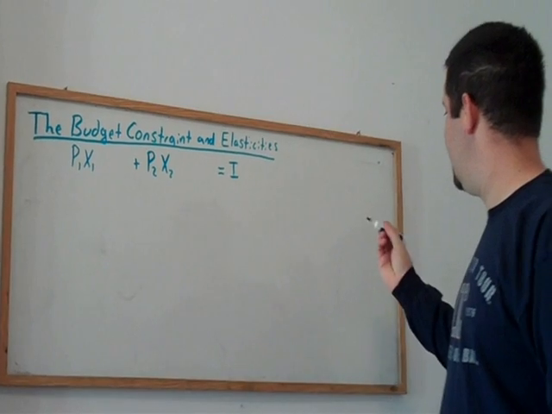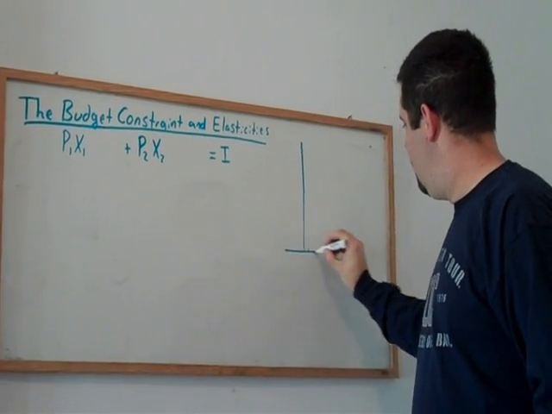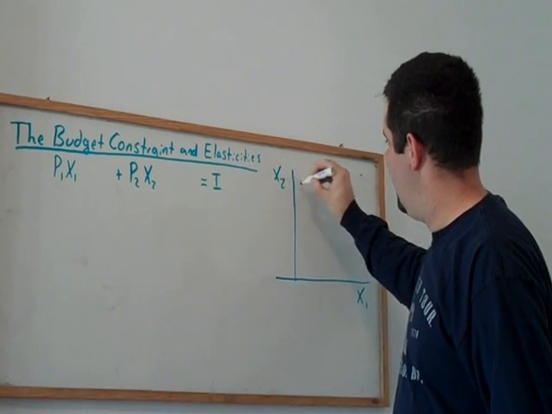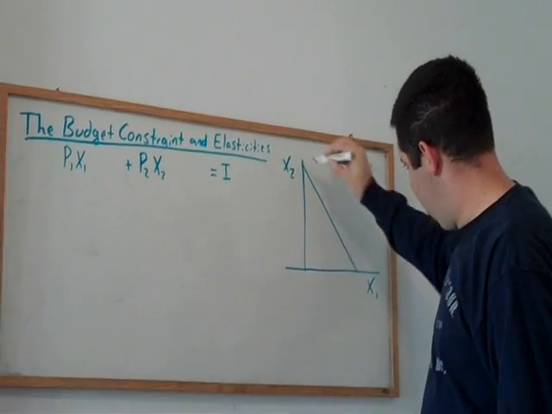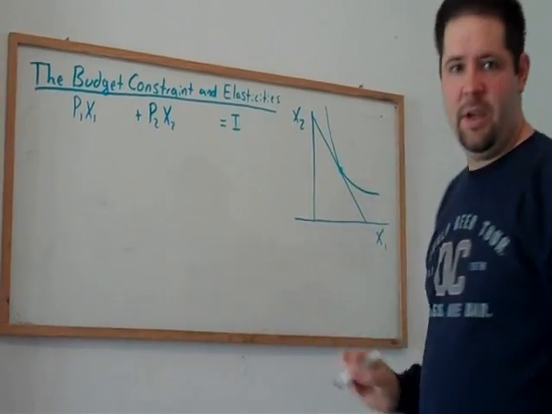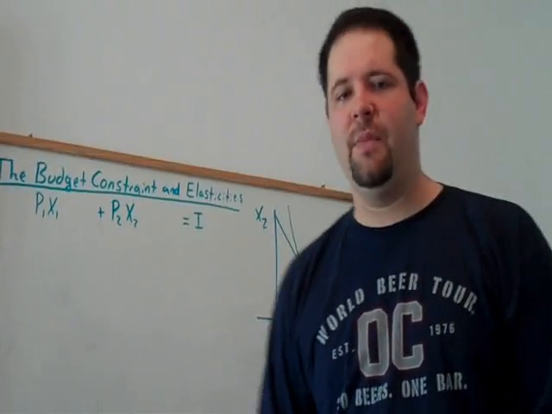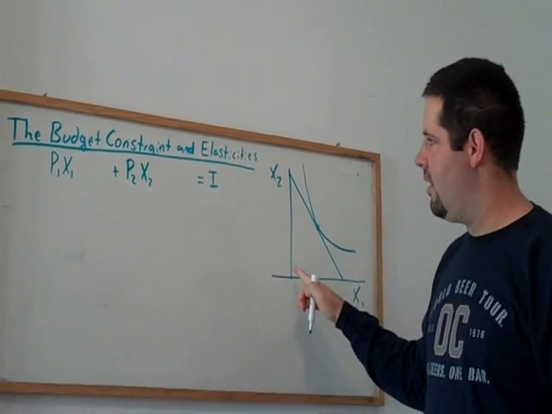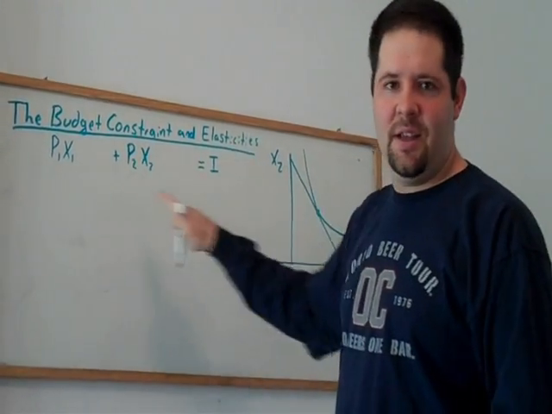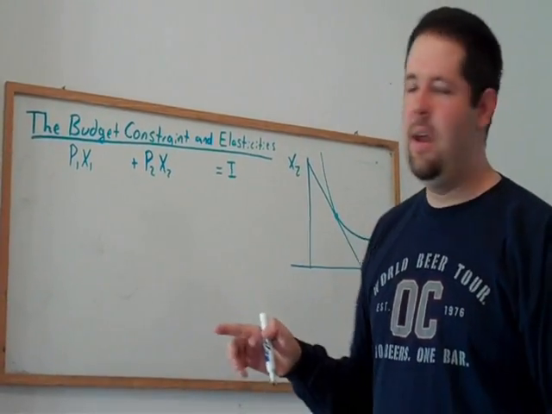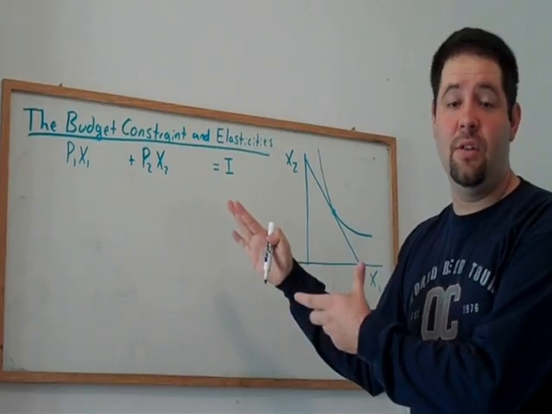You can just think about the consumer optimum. Got x1 and x2, and here's our budget constraint. And our budget constraint holds because that's where you actually maximize utility. This is the highest indifference curve you can attain inside this triangle. And so at the optimum, at the best x1 and x2, this is something that always holds.